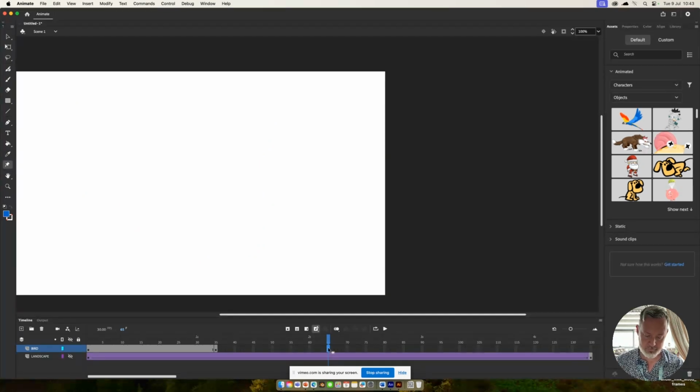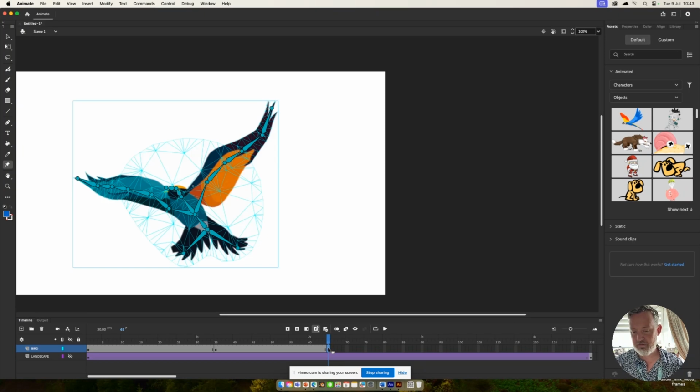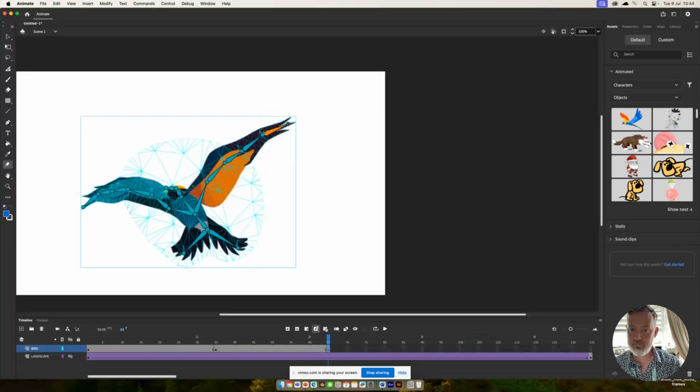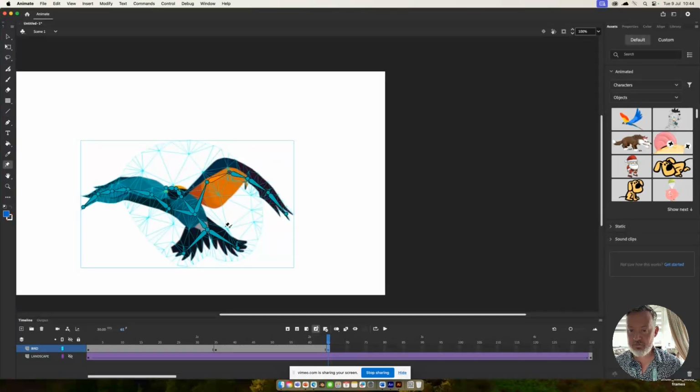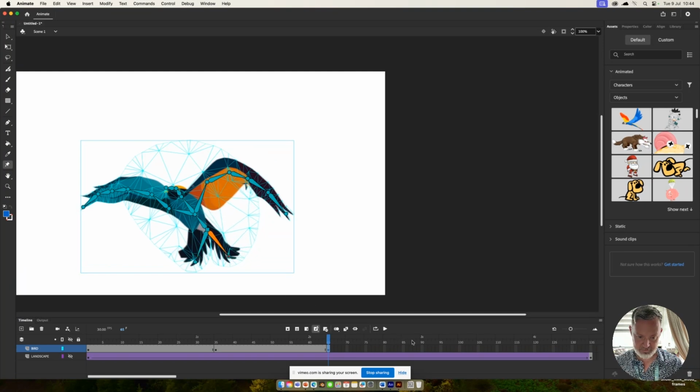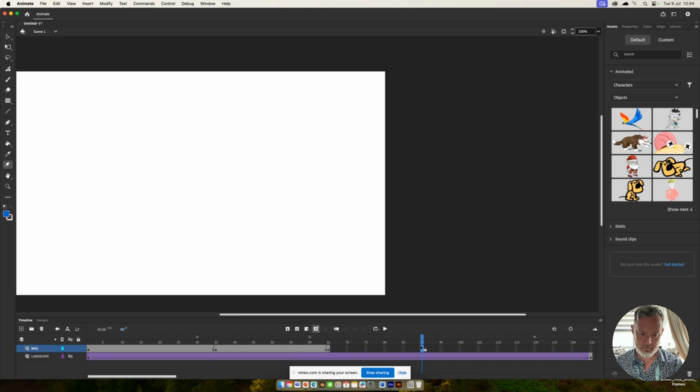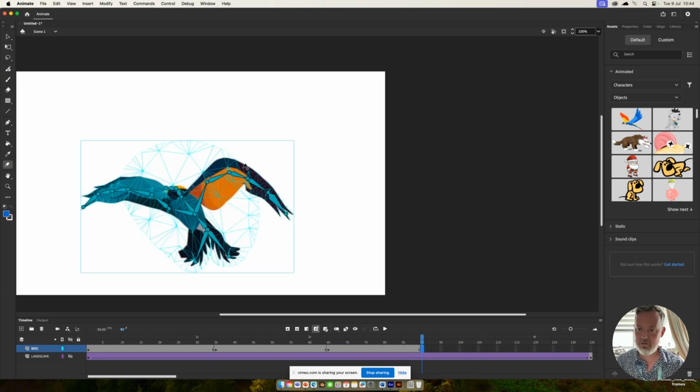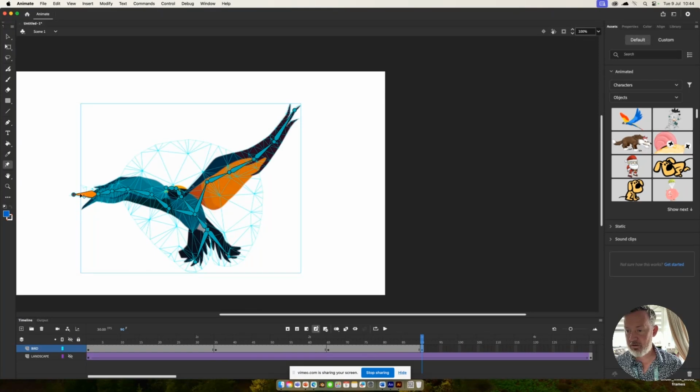And again, you're putting these pins in place, and sometimes the pins are really effective, and other times you put too many pins in place and it's not as effective as you want it to be. So that's that one done. So we have the first keyframe and the second keyframe. I'm going to move my blue bar again, maybe to 65, drop it, just select first of all, and then press F6 again to insert the third keyframe, and again continue to manipulate the bird just by clicking on the bone structure in the central sections, in the circles, and just manipulating those.